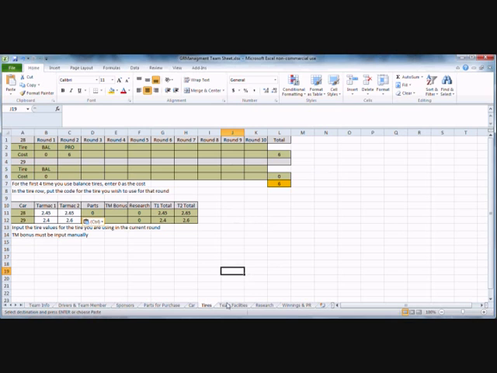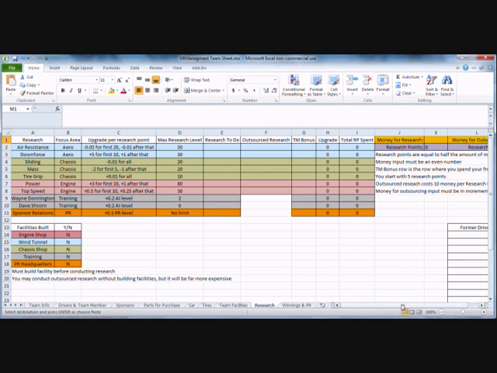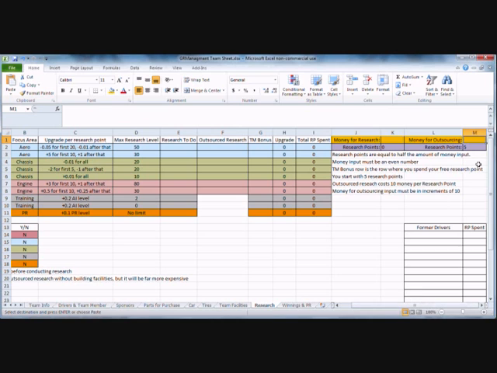So now we'll move on to research, which is probably the most complex part of the entire management sheet. So the first thing you need to know about research, now you see here there's a team facilities page, which is important for research because there's 2 different kinds of research that you can do. There's in-house research, which is this research to do column. There's also outsourced research, which will be put into this column.